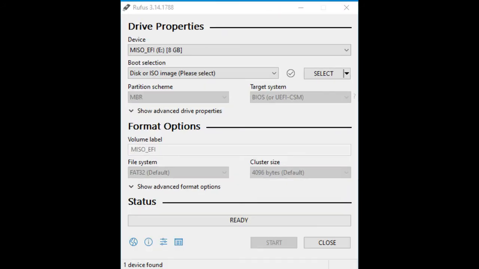You can get this free on the internet. It's Rufus 3.14.1788. If you type in Rufus, you can download the program free, and this will create the USB stick for you. Now obviously you have to wait until the download comes down.